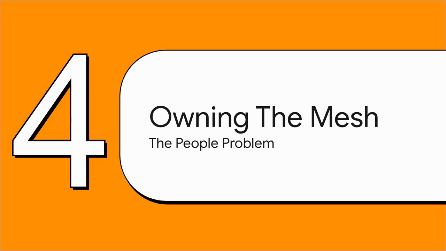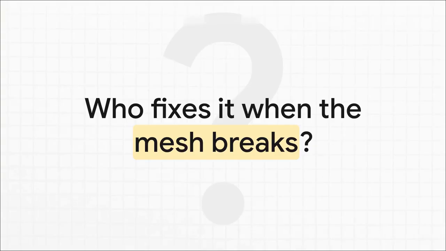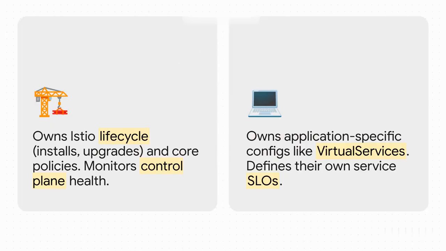So, we've got the technology covered with GitOps, and we've got the process locked down with pre-deployment validation, but there's a third, super critical piece of this puzzle, and it might be the trickiest: the people. You have to solve the organizational problem of who owns what. This is the question that just paralyzes teams during an outage, right? Is it the platform team's problem because, hey, Istio is infrastructure? Or is it the app team's problem because their service is the one that's failing? If you don't have clear lines of responsibility, all you get is finger pointing and chaos when you can least afford it.